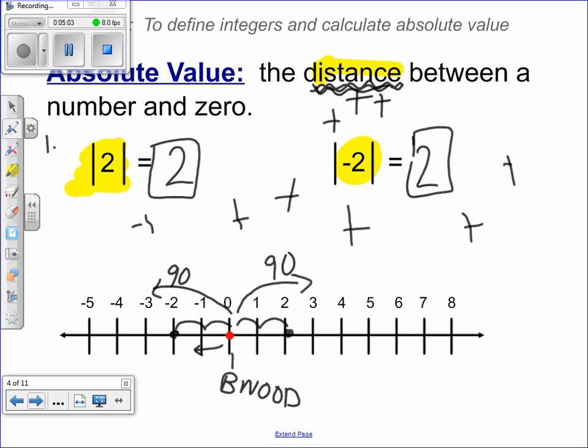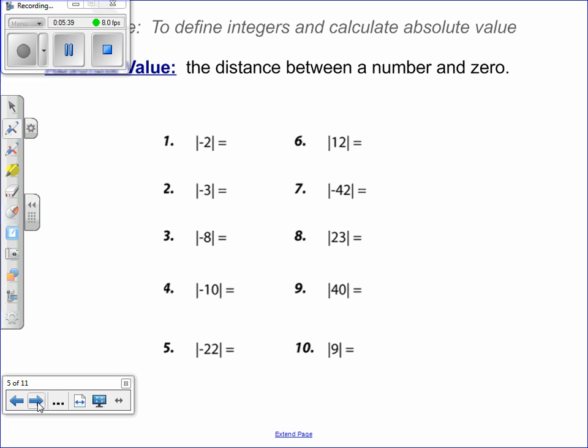is that I think absolute value bars kind of look like the bars in a jail. Okay? They kind of look like bars in a jail cell. So this poor little number 2 is in jail. Okay? But when we evaluate absolute value, we take him out of jail. And how do people or things feel when they get out of jail? Usually pretty happy and pretty positive. So 2 is happy to be getting out of jail. He's feeling positive, so absolute value is positive. Over here, negative 2 is in jail, but he's getting out, so he feels positive. So numbers that come out of the absolute value jail cell, jail bars, are always positive.